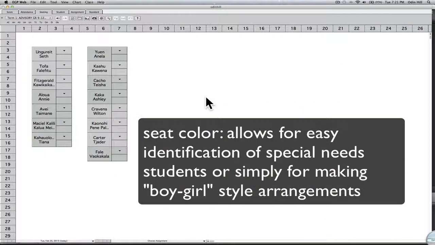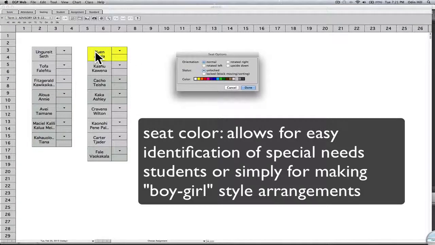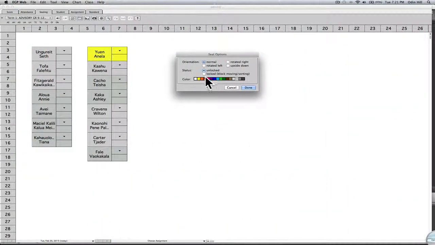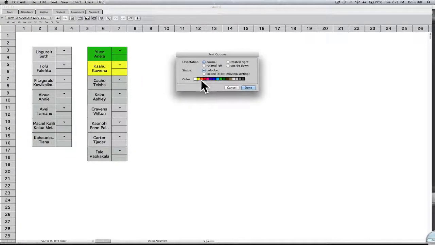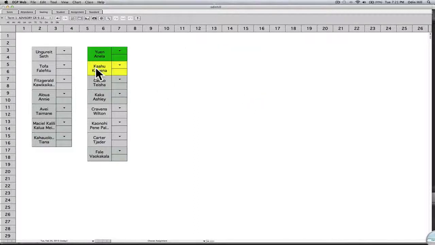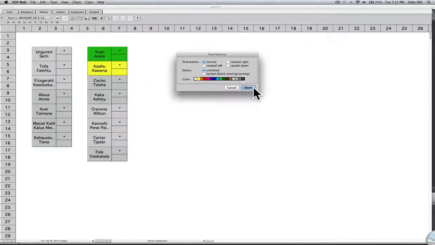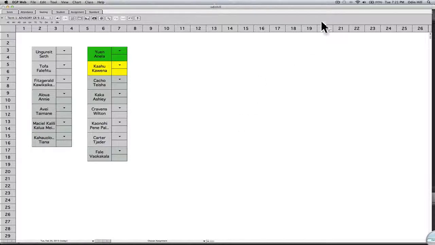Alright, another handy feature that I use within seating is changing the color of the seats. Simply by double clicking on a seat, you can change the color. I do this a lot to delineate between boys and girls in the classroom. So I'll maybe make the boys yellow and the girls green or something like that. That way I can move the seats around, and just by visually inspecting I can see that we have a nice mix between the boys and the girls in the classroom. For some grade levels that's more important than others.